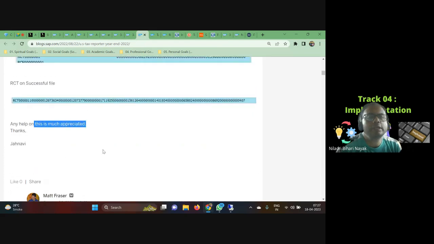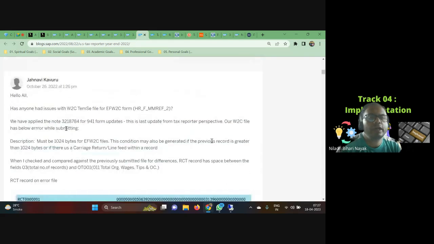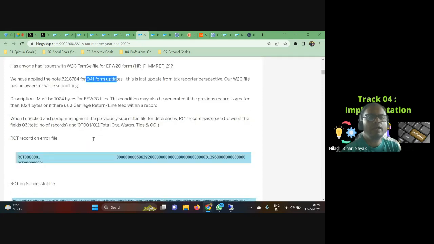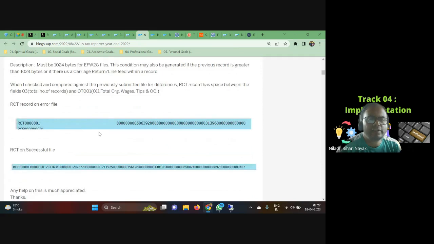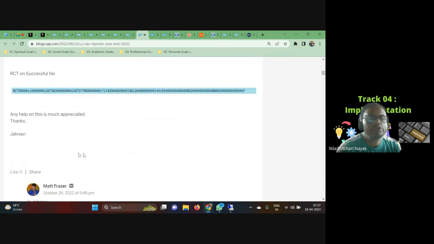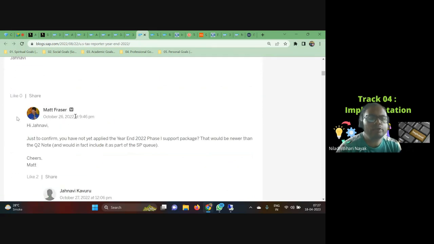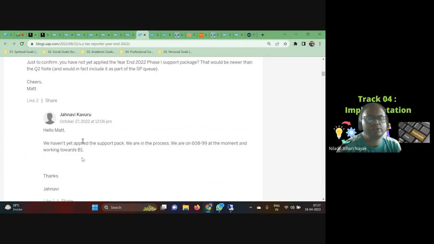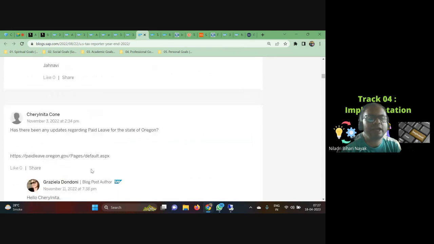So if you see here, what kind of question they have posted. You can see they have applied this particular note, but while testing it they are still getting this kind of error. What is in that error? They ask for help, and there is a person who is a moderator. If you see the M symbol next to a member, that means that person is a moderator in the SAP community. They give an answer, justifying it. This is the way you have to learn.